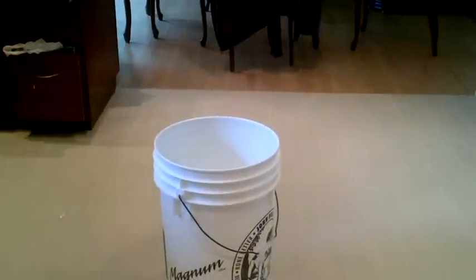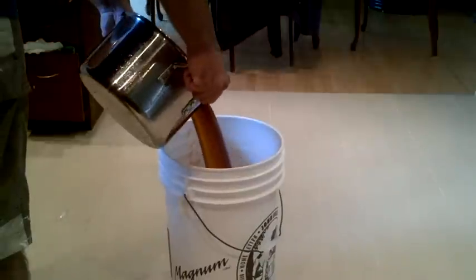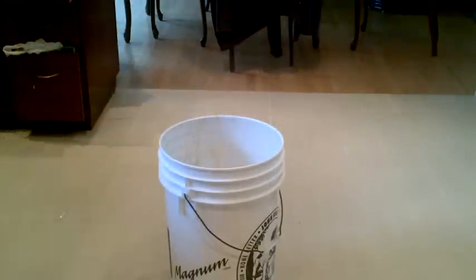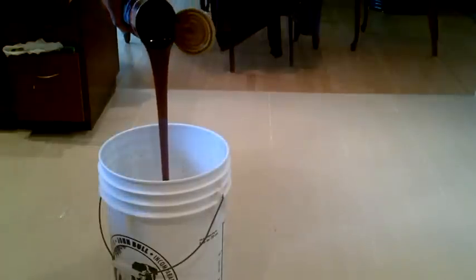Okay, now you see I have a bucket on the floor. It's a nice clean bucket. I made a sanitization. So, I put my pot in cold water for 10 minutes to cool because it's too hot. Now I'm going to pour into the bucket. Oh, make a mess on the floor. Okay, now what I'm going to do is add the Cooper Old Guy, the can. Multitasking.